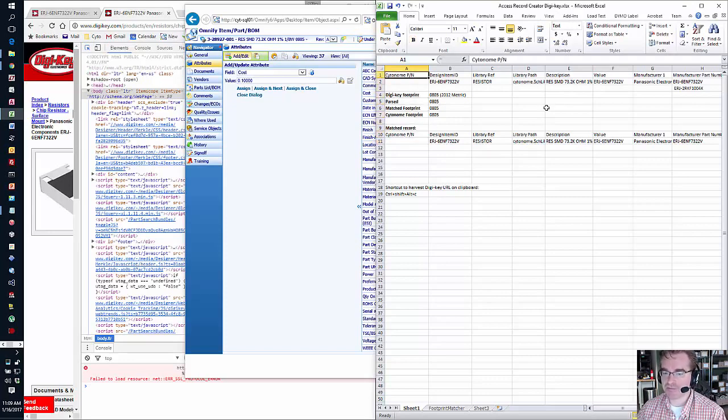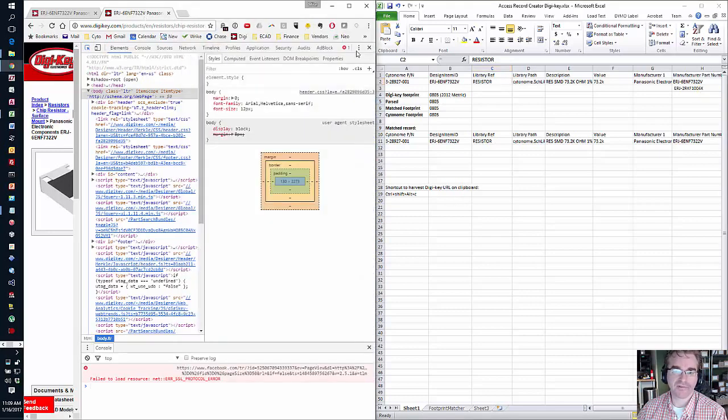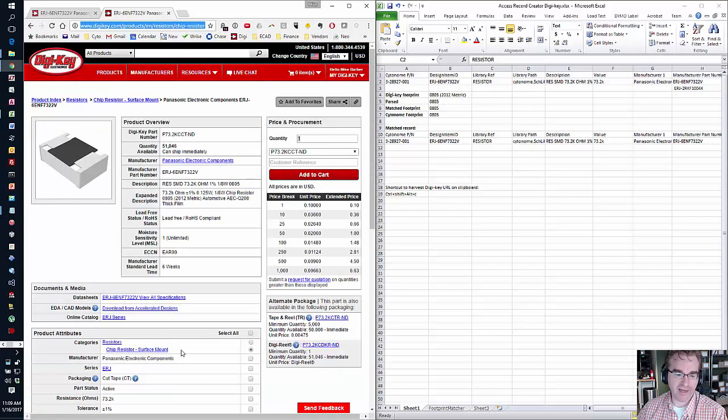You've got to make sure that you have the symbol. So I'm going to go ahead and paste this, and see now it's got this updated sign-in part number. In the AutoHotkey script, it looks at this category right here, and if it says resistor, for the library reference it's going to use resistor. Library path is always the same. The description, it uses this simple description instead of the expanded one, just so it's not too verbose.